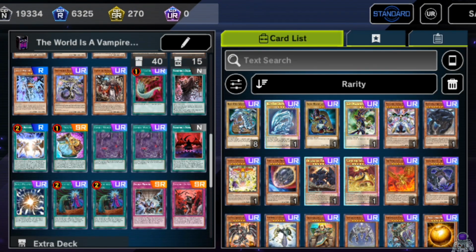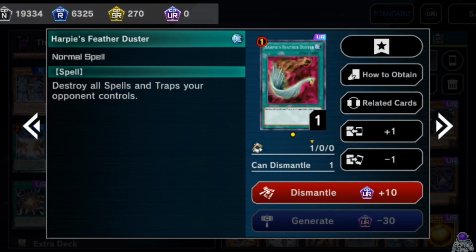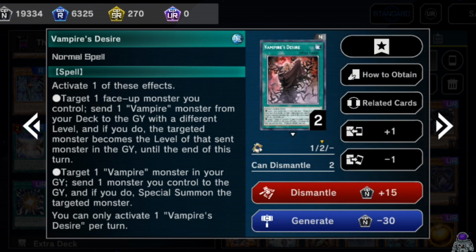But now moving on to our spell cards, we do have one copy of Harpy's Feather Duster just to kind of help with that back row removal. We are running one Vampire's Desire.